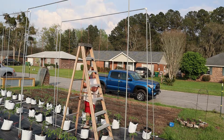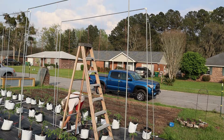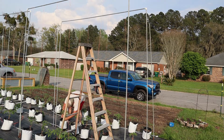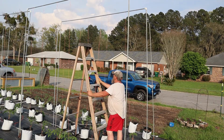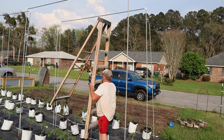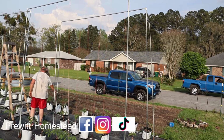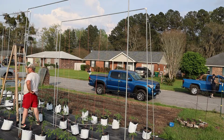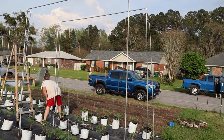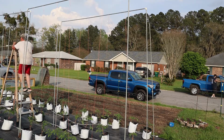Each trellis is designed to hold 5 tomatoes. We find that 5 tomatoes probably does the best. We have in the past run 6 and 7 tomatoes on a trellis, and we find it's just really way too heavy once the plants are full size and once they are loaded with fruit. There's a lot of weight on that trellis after they start fruiting, especially once the fruit is full size. You'll probably see later in the season this trellis will be bending quite a bit. So yeah, this is how we put our trellis together.